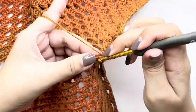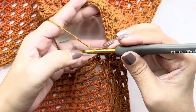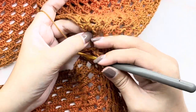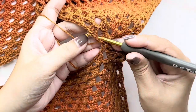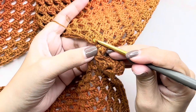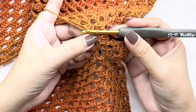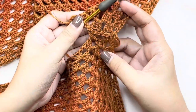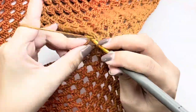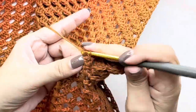1, 2, and 3. Okay, so once again, we will slip stitch into that chain 1 space of the other granny to join them together. So insert hook into the chain space, grab yarn, and pull through the loop on the hook. And once again, they're joined on that part. So again, we will make 3 double crochets into that chain 1 space of the previous row. 1 and 2 and 3.